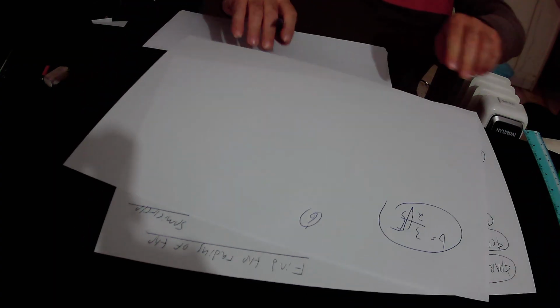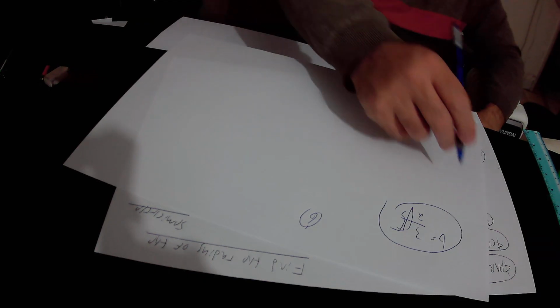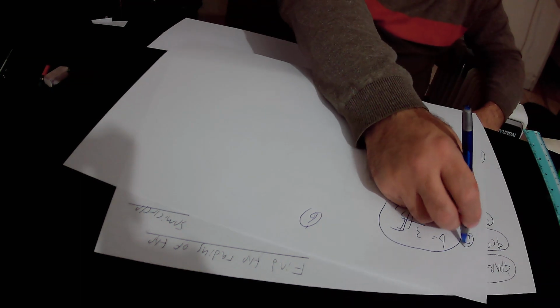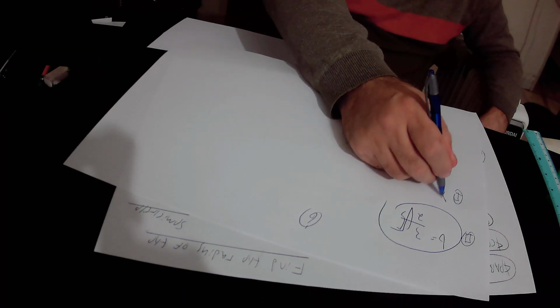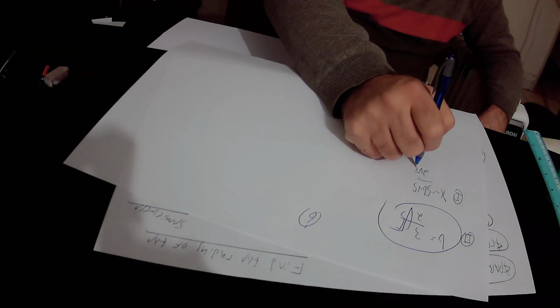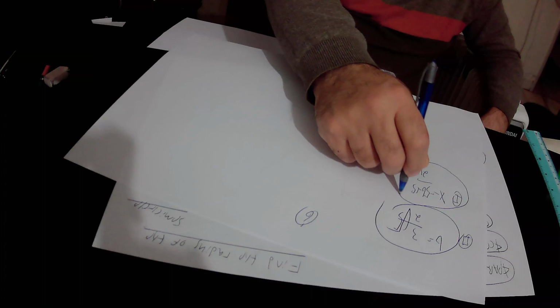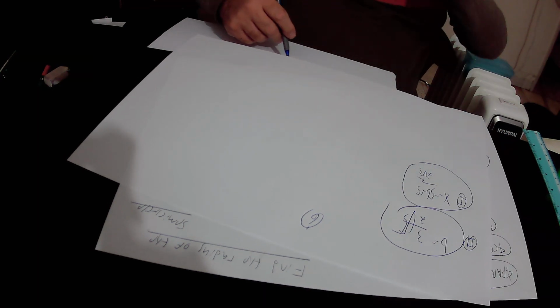In conclusion, we found out that b equals 3 times root of 5 over 2. This is according to equation number 2. While according to equation number 1, we've already found out that x equals 5b plus 5 over 2 times root of 5. So we have the value of b in terms of numbers.